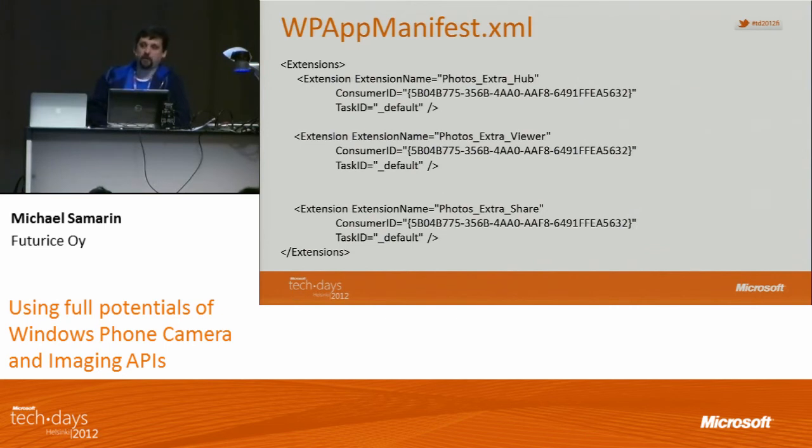This is really useful. However, it is subject to additional processing in the marketplace, because if you create a music application or just a random application that has nothing to do with pictures, and you say that this application is for the photo extras viewer, then Microsoft will not accept it. So your application has to really work this way in order to provide this specific extensibility for the Pictures Hub.